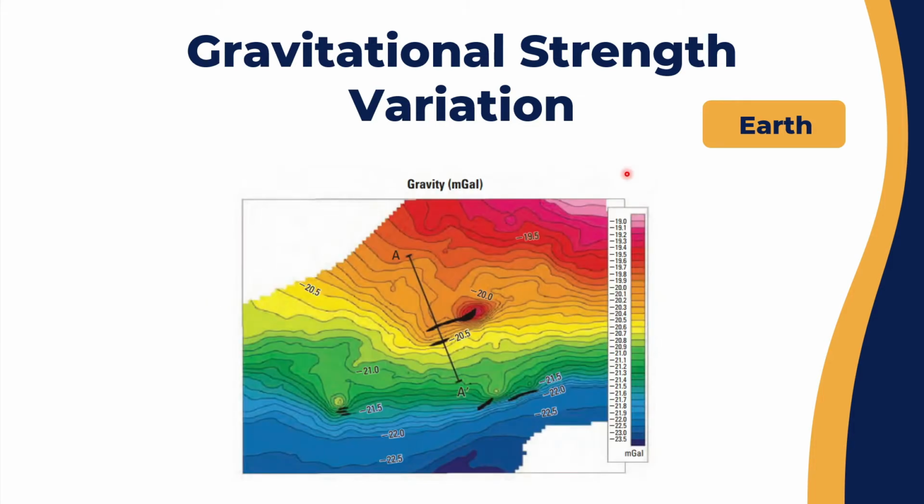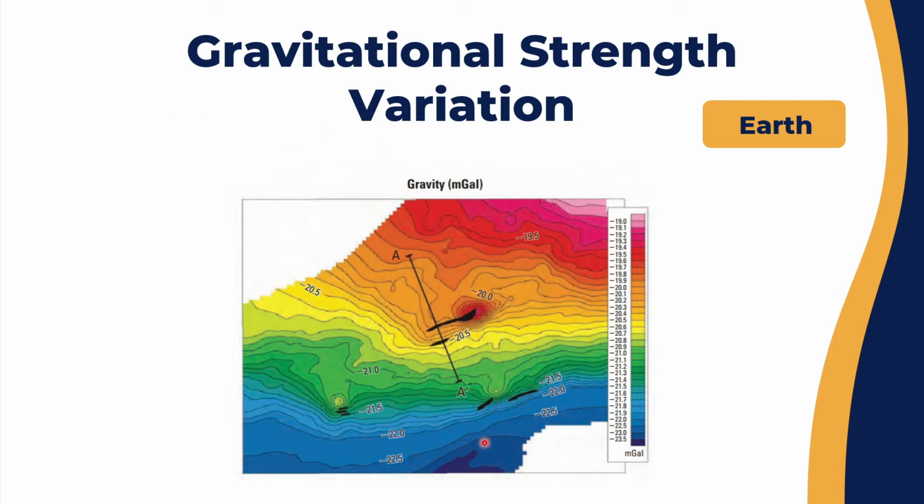Scientists did all the research and all the experimentation needed to be able to draw a map that we call the Gravitational Strength Map for the Earth's surface. And this map looks like this. Red areas mean the gravity is at its highest values, and the yellow, green and blue mean the value of gravity is less in those areas.